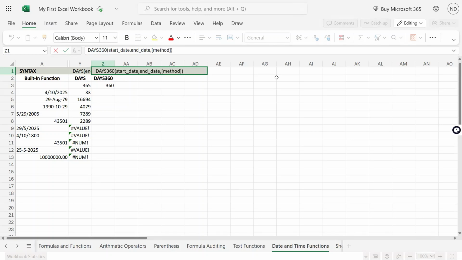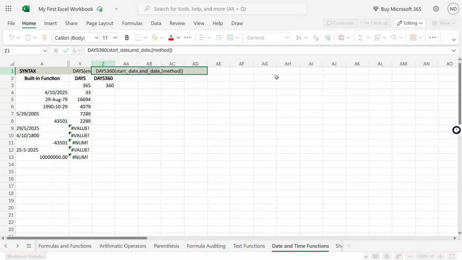As we know, the start date is the specific valid date from where we need to start counting the days. So it will have a valid date or a serial number. The end date will have the latest date, which will again be in the date format or serial number format. But you need to see to it that the start date comes after the end date.